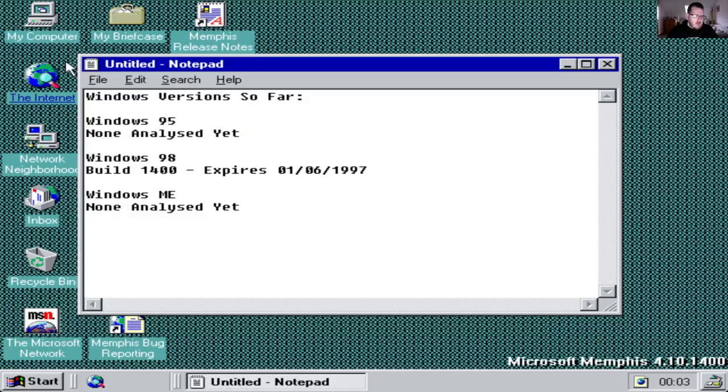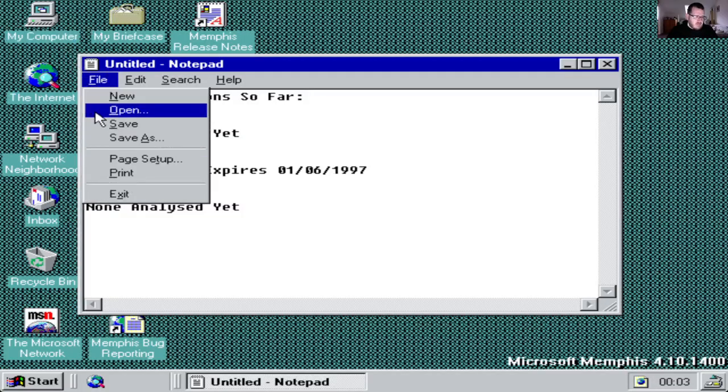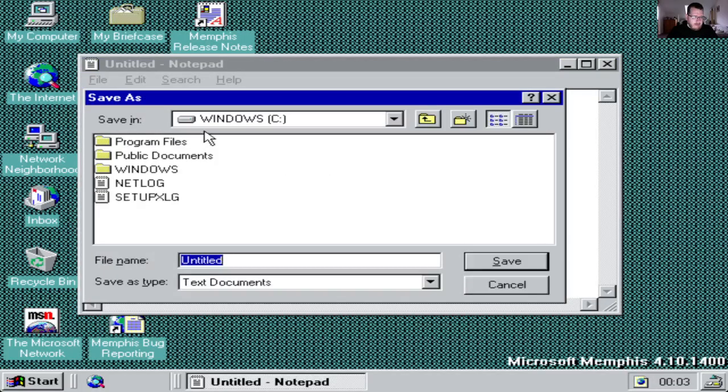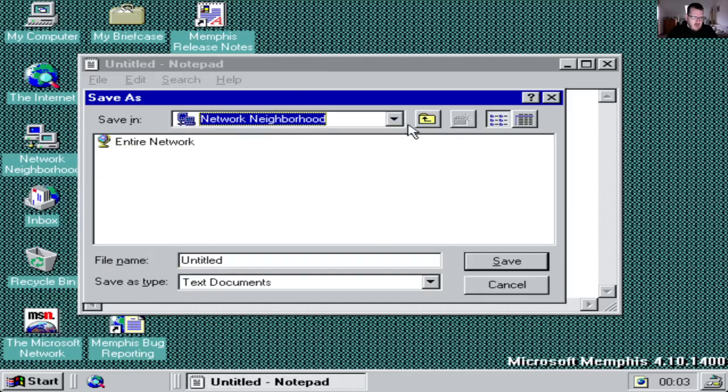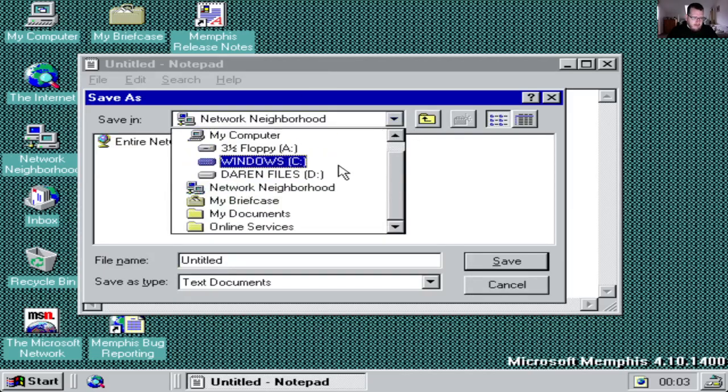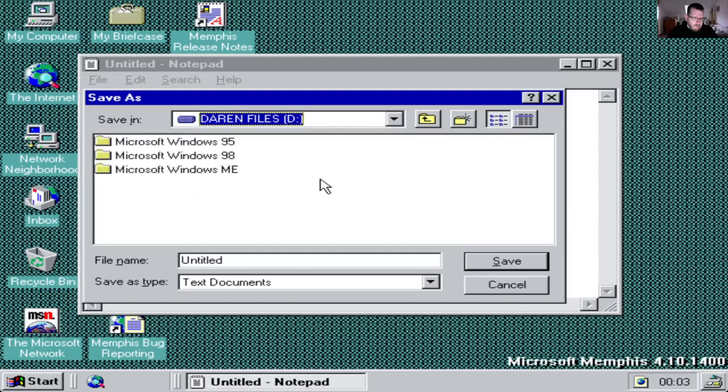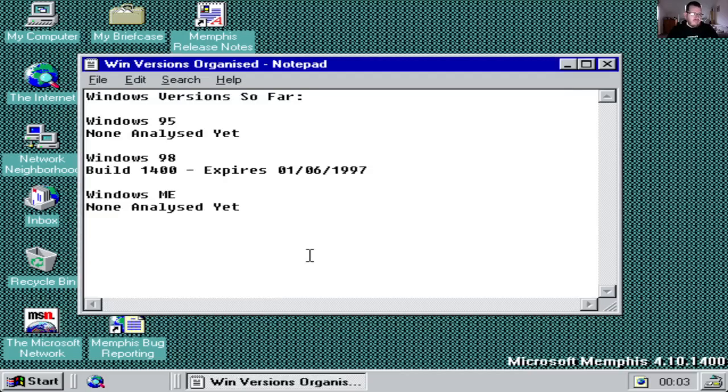Yeah, you can't save it with a Control S, by the looks of things. I don't want the network neighborhood either. But I can do that though.